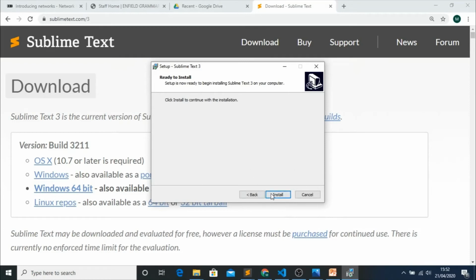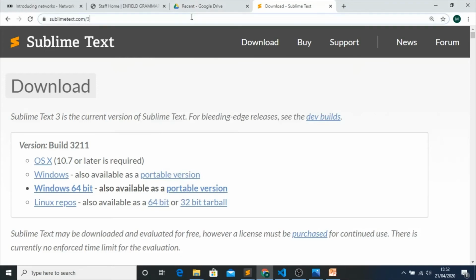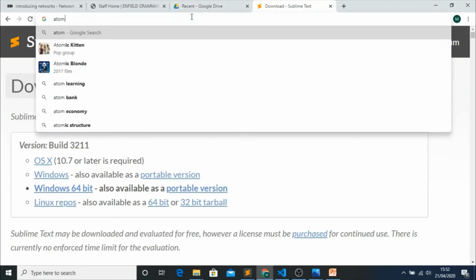Then you click the install button over here, and it's going to complete the installation. I have already installed it, so I don't want to install one more time, so I'm not clicking this button. But in your computer, if you haven't installed Sublime Text, you need to click this button, then it's going to finish.